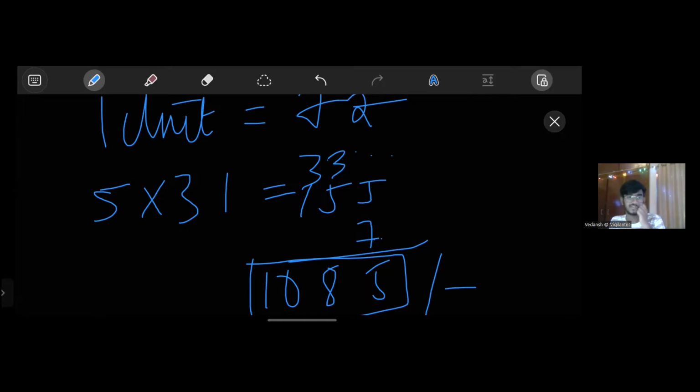So let us look at some of your questions. Then we will end the session. First question says that what is responsible for the flow of current through a metallic conductor and an electrolyte? Now, I told you in a metallic conductor there are free electrons. Therefore, they are responsible for the flow of current in a metallic conductor. Similarly, in an electrolyte, I should tell you that electrolytes are always ionic solutions.